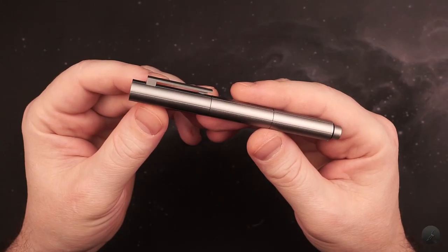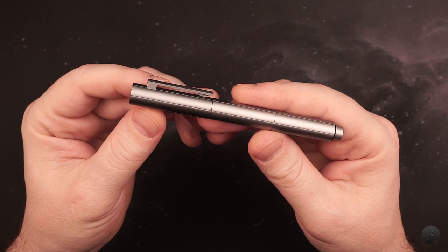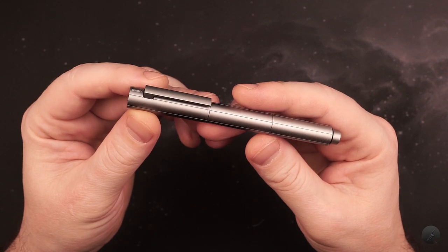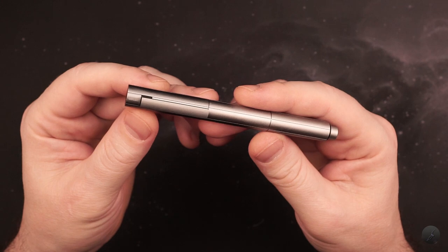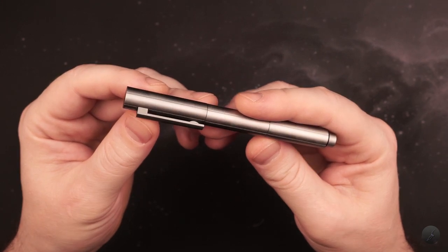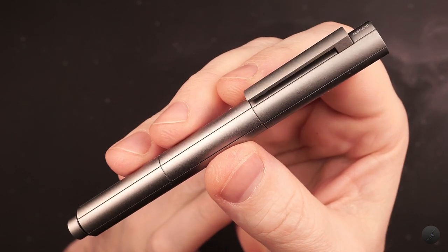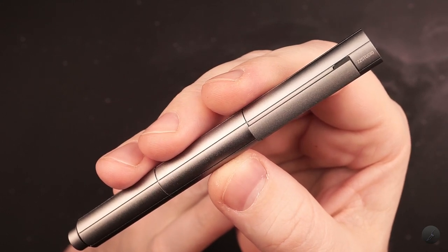I had no idea of the actual brand name at the time of purchasing it, since it was never advertised, but the fact that it had a Schmidt nib attached sold me almost instantly. So I made a purchase and spent around 57 Canadian dollars with free shipping. When I received the pen, I was extremely surprised and confused to find that this is a 22STUDIO fountain pen.